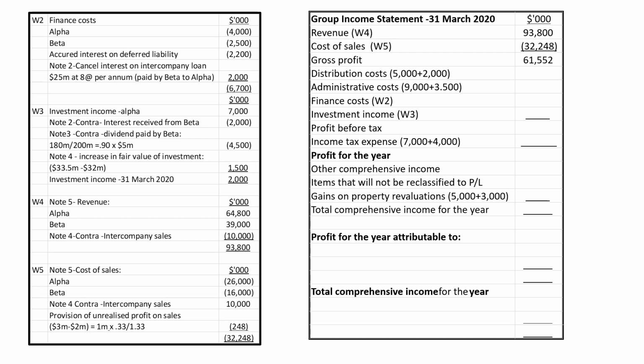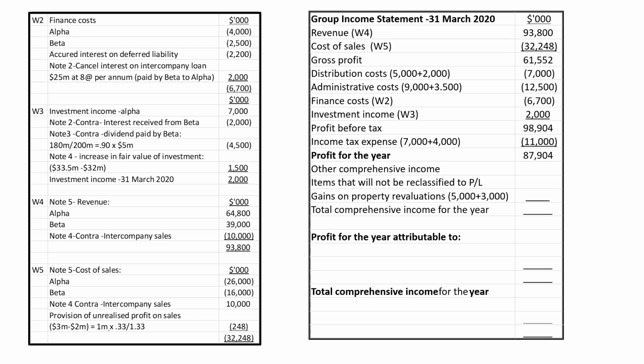The distribution cost, there has been no adjustments to that figure, so all we do is to add those two figures up to give us 7 million. The admin cost, again no adjustment, is 12.5 million. The finance cost, we look to working 2 to give us a figure of 6.7 million. Investment income, we look at working 3, and the adjustment figure is 2 million. And that gives us a profit before tax of 98.904 million. The income tax, again, is not adjusted, gives us a deduction of 11 million.